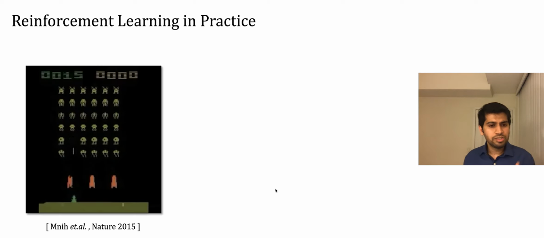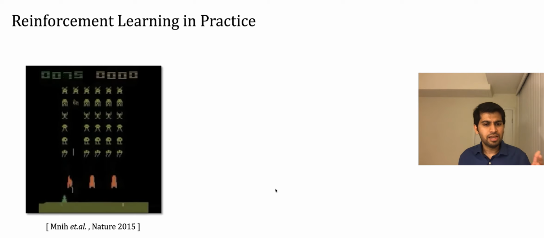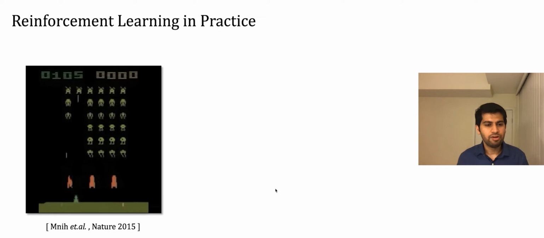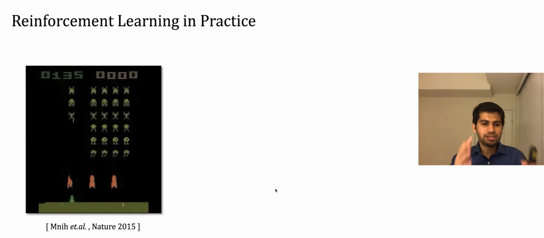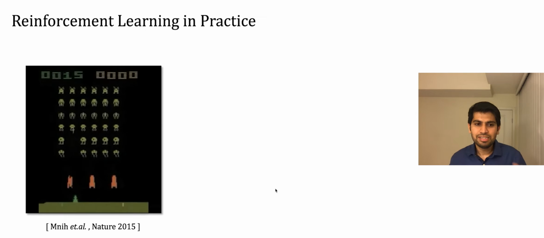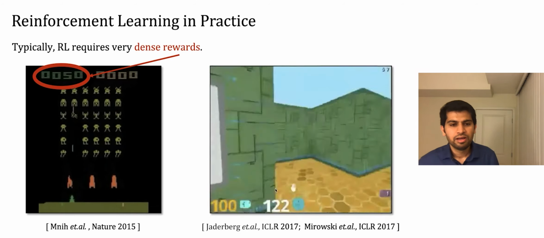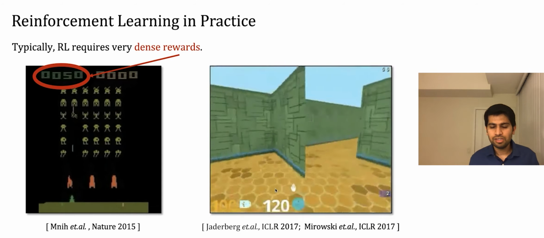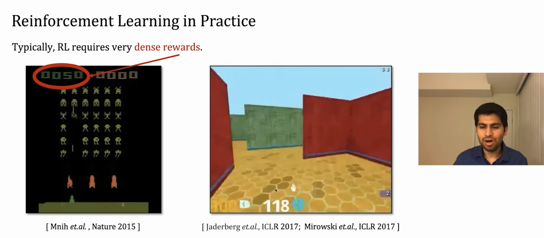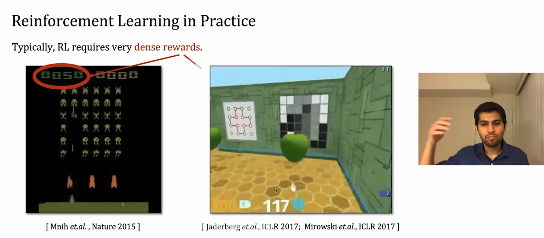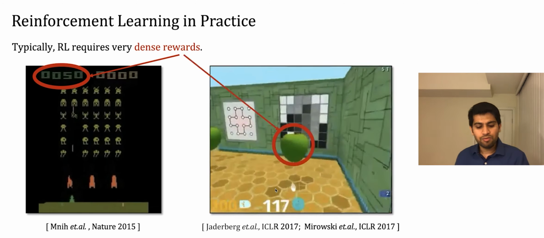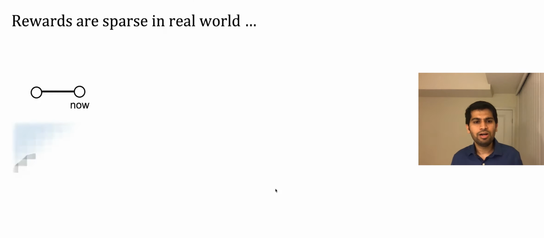In fact, as you see over here, this agent can play the game of Atari by only looking at the screen. But in practice, these agents look at the score of the game as a supervision signal, which provides a dense reward at almost every time step. In fact, even in the task of navigation, where the goal is usually a sparse target location to reach, most approaches shape the reward function by adding these apples in between. But the real world does not give you apples.